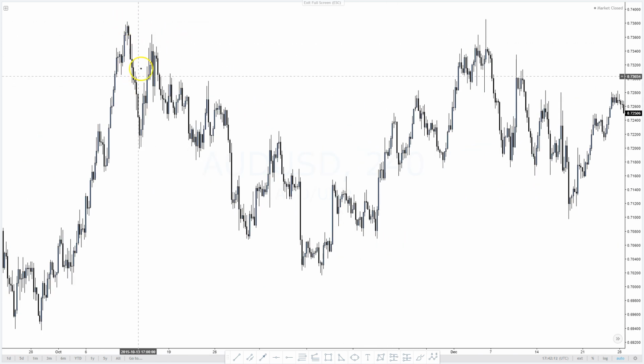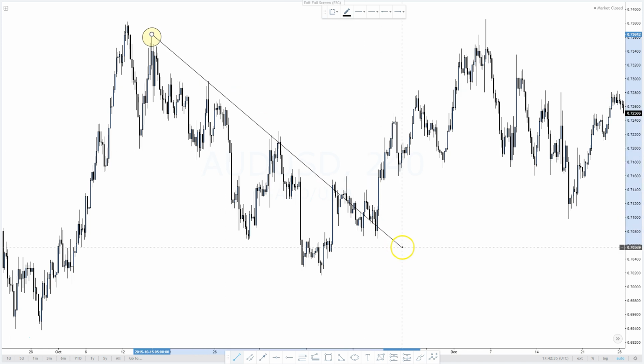So I see a downtrend right here. Lower highs, lower highs, lower highs, lower highs, and then it finally broke right here. Let me try to find a trend line in here. Okay, I see one right here. This one's going to be a little bit too angled, so I'm going to pick from this point right here. See this high? I'm going to pick that as my point number 1. Point number 1, point number 2 right here, run it through.